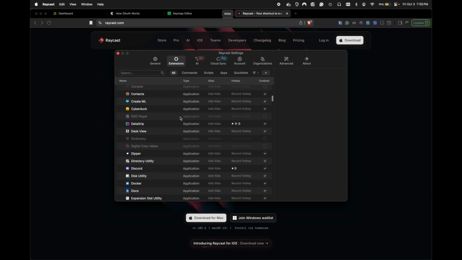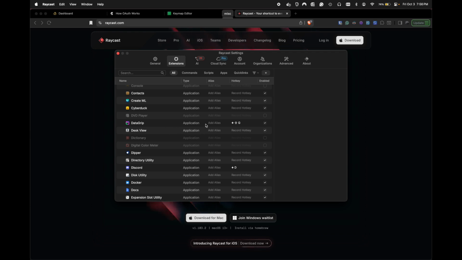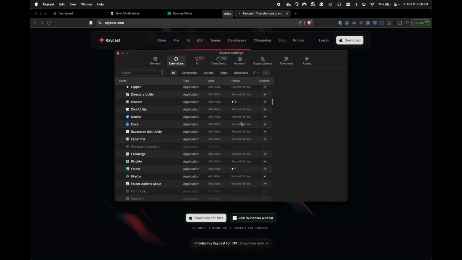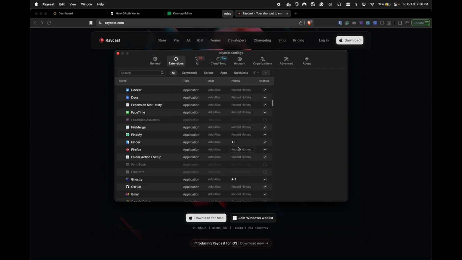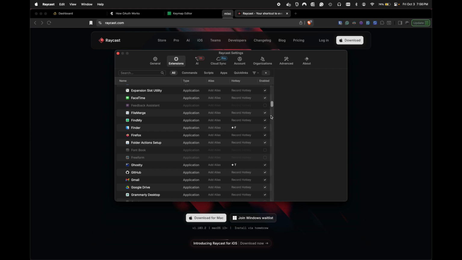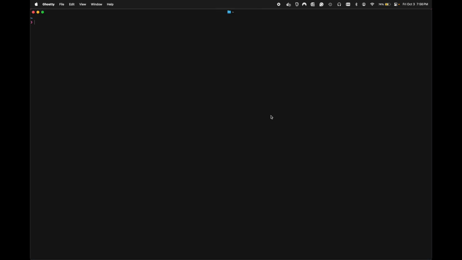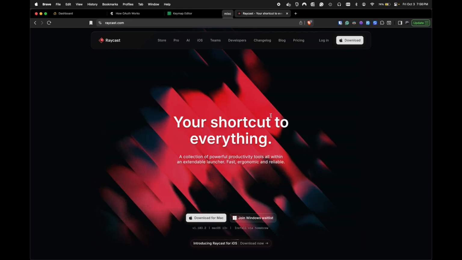Bind them to keys. Like I have DataGrip on my Hyper Shift G, Discord, Finder, my terminal. Binding them, you can switch so quickly.